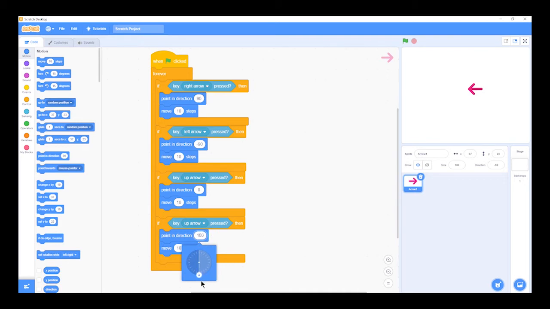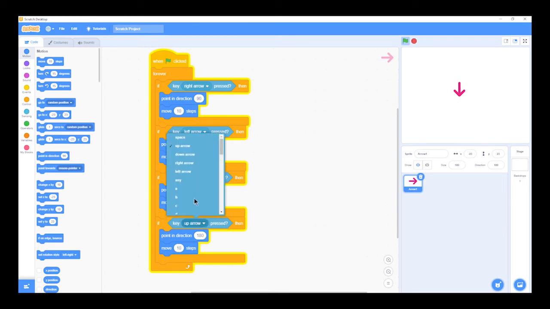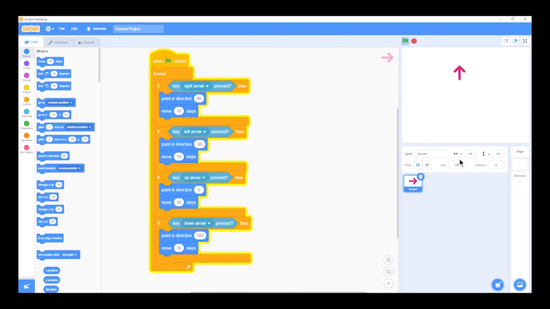Okay, so let's test that quickly. Okay, click start. You can see I can move left, I can move right, move up, down. Okay, something's not working because I press up and down and nothing's happening. And the reason for that is because we've got 2 instructions that say up arrow, and each instruction is different. So Scratch is not sure what to do. So we've had to change that. So it doesn't say up arrow and up arrow, it actually says up arrow and down arrow. Now you can see I can move up, right, left, and down. Brilliant.